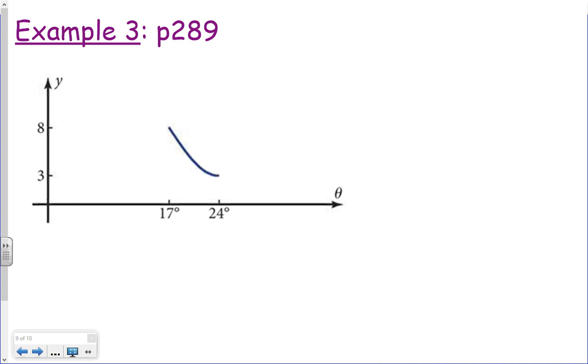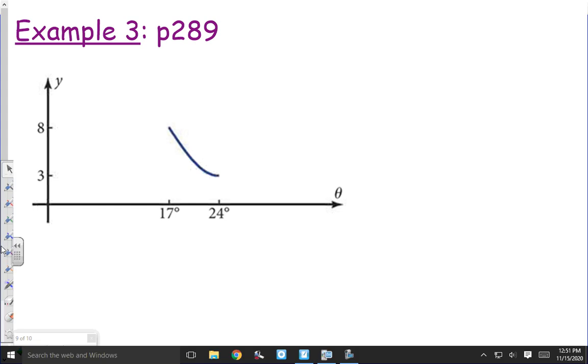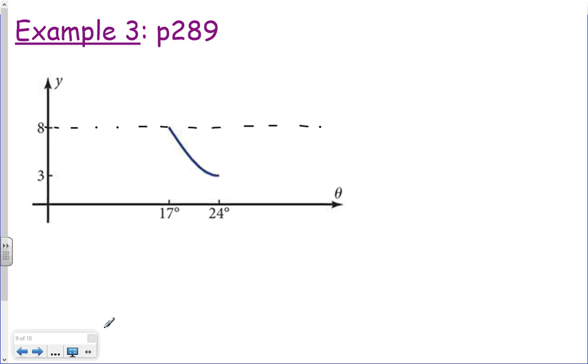And sometimes they'll give you a quarter cycle, sometimes they might give you just a half cycle, or they might give you the whole full cycle like we started with. But the key here is if they only give you a quarter or a half, just realize they have to give you a very careful quarter or half that they've picked. Based on the sketch that I see here, they've actually given us the half that goes from the sinusoidal axis right here down to your lower bound right here. It looks like at 24 degrees we're hitting our low point and starting to turn around and head back up. So they have to give you something that goes between these upper bounds or lower bounds or the sinusoidal axis. It can't be somewhere in the middle of those. So they have to carefully pick that for us.